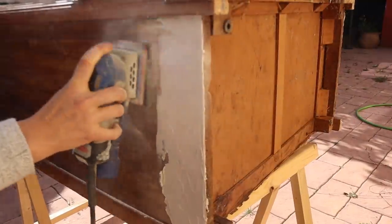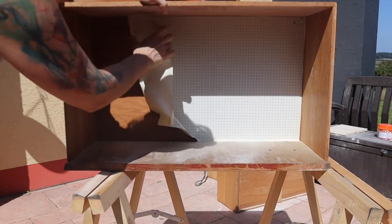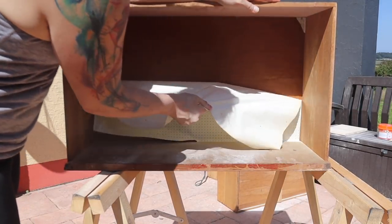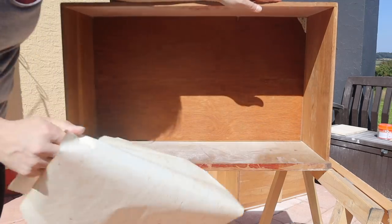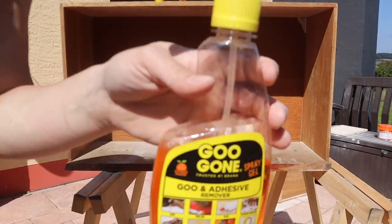There was contact paper inside of the drawers, and so I'm gonna pull that out. I'm gonna show you how I'm just gonna refresh these drawers. It's super easy to do. There's not a lot of damage inside of them, but if there were stains, then I would sand the inside of them, but I do need to get that residue off.